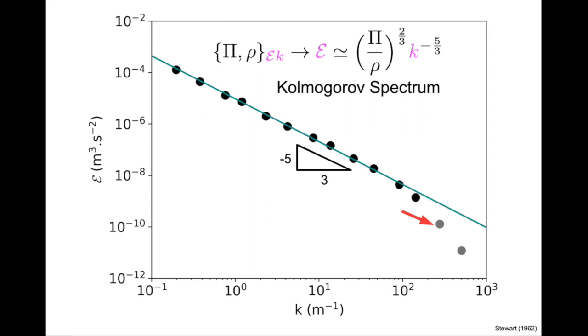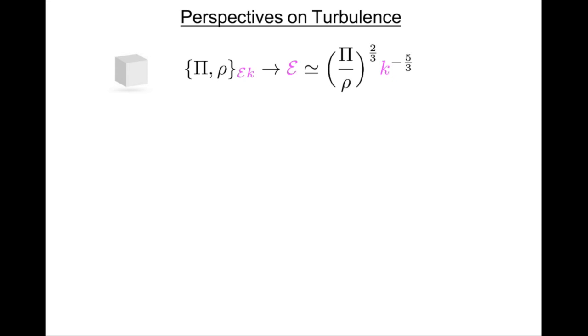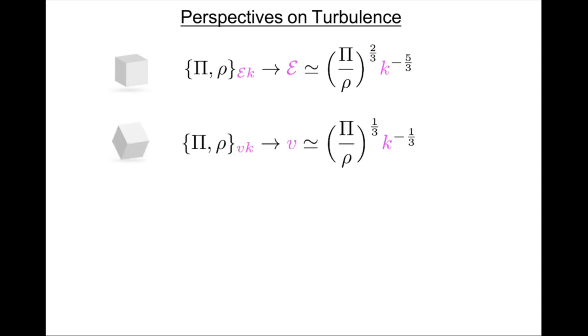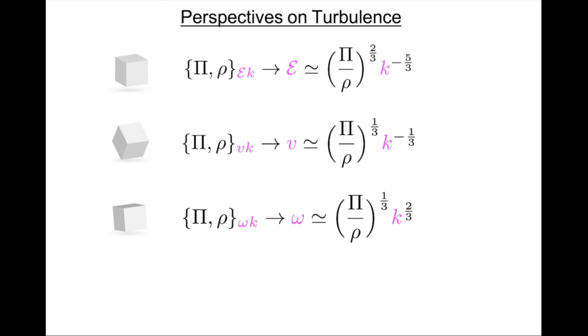For now, let's sum up what we have already. We've seen the face of inertial turbulence from different perspectives. First, from the perspective of the energy spectrum, which is the most well-known angle on these dynamics. We've also seen how the amplitude of the velocity fluctuations depends on the wave number. These different vantage points offer complementary ways to understand turbulence. We could also write down the dispersion relation. It relates the frequencies and wave numbers of the velocity fluctuations.